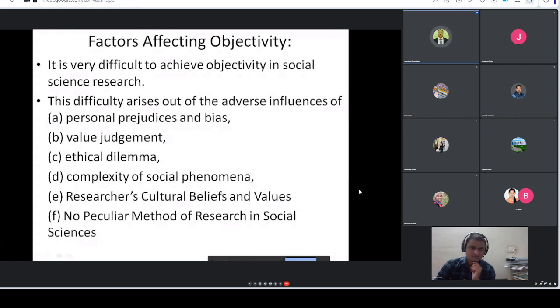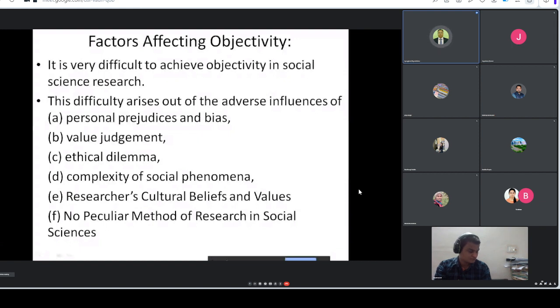Or even, as I say, gender. Remember, gender plays a very important role, because in the last 20-30 years, the whole idea of feminism changed the perspective of studies in social studies, whether in sociology or political science, it totally changed. Because our society is basically patriarchal. So if a feminist studies our society, and if a man studies our society, their conclusions are normally different. That is why I'm saying it's very, very complex.